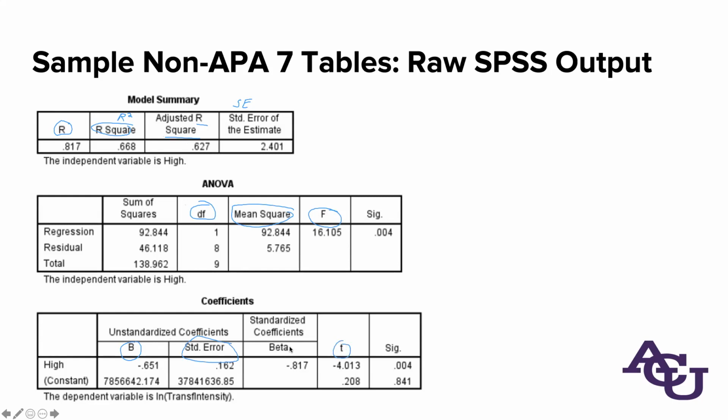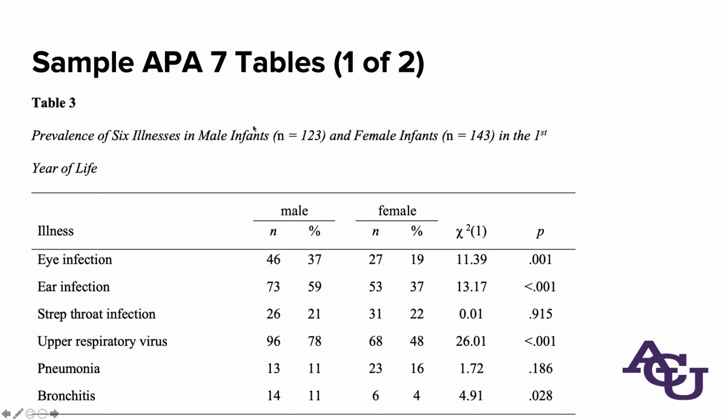So, we see that there are many little things that need to be modified, including we would need to number these. So, if this was the first one, this would be Table 1, and then the title here would get moved flush left, and this would be italicized. Basically, just looking at this, we can see this is not in APA 7. All right. So what should that look like?